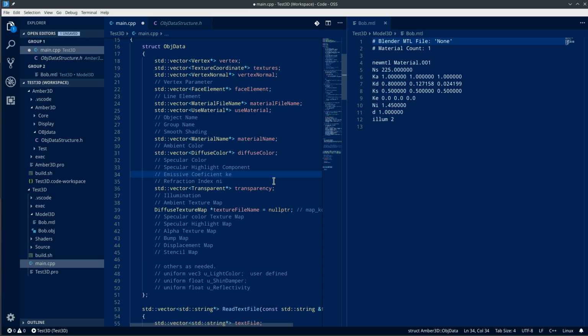Well, the emissive coefficient we could use really is reflectivity, but I don't want to. We don't seem to have reflectivity. And I'm thinking we could use Ni as our shine damper.